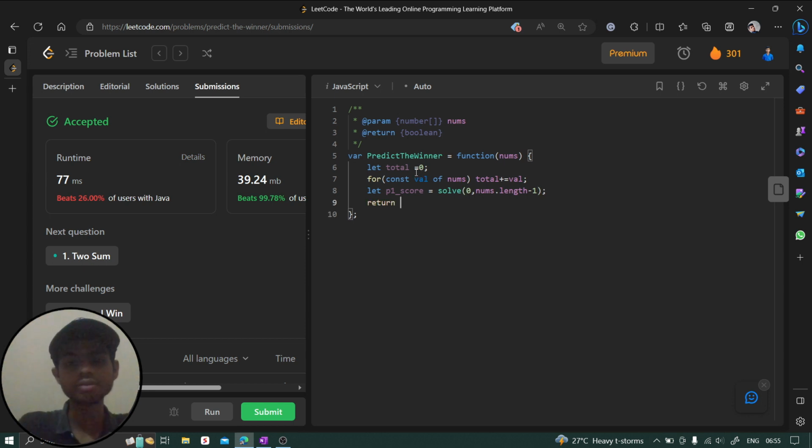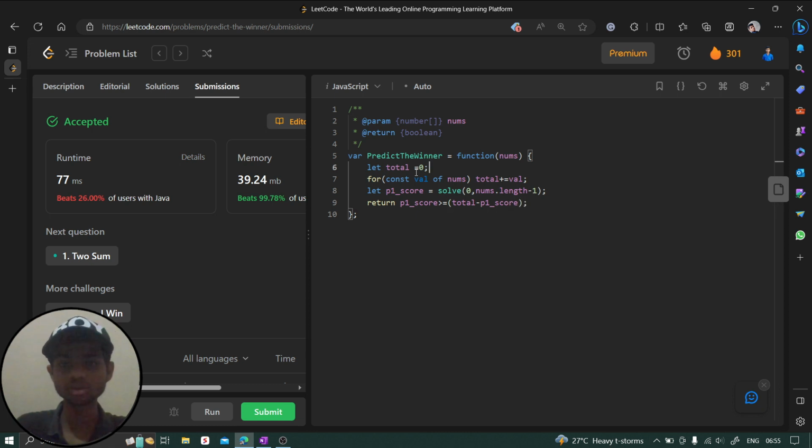And then we are going to return p1 score should be greater than or equal to our p2 score, and p2 score is nothing but total minus p1 score, right? Fine. So we can say return this much.